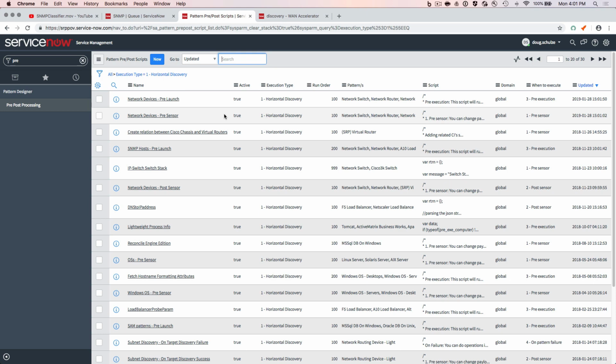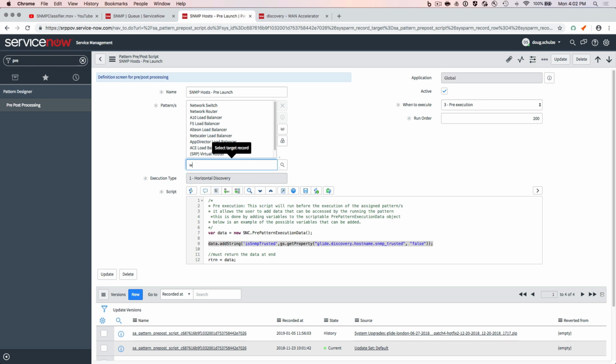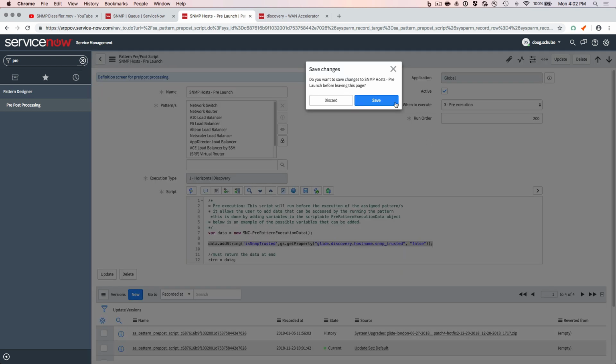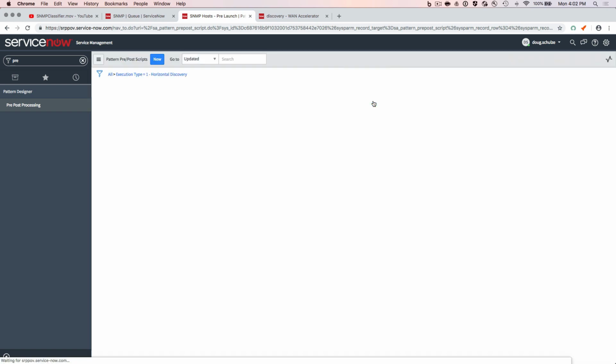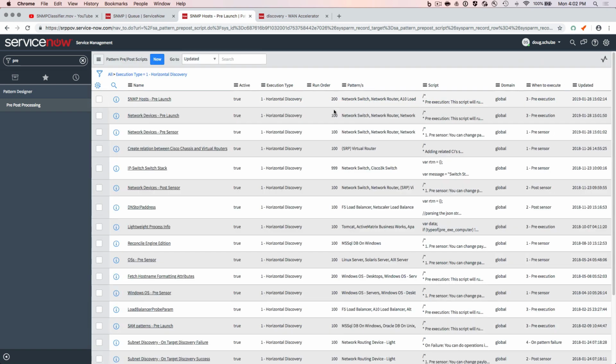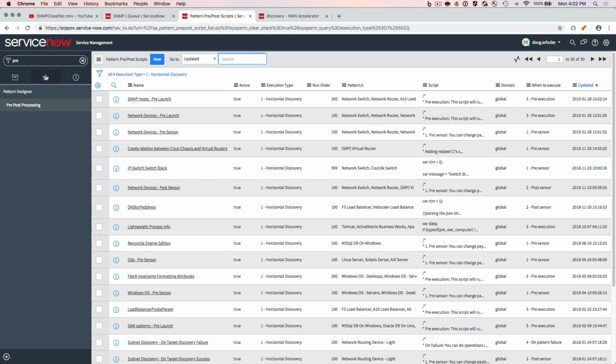All right, so now there's a few other ones in here. SNMP host pre-launch sets four name values. It just says, hey, I'll set this property if you want it. Again, very similar. We'll add it just because we can. And maybe it's a good thing to keep it all consistent, even after adding your pattern, just saying, hey, everything network, I'm going to add my pattern to it. But those are the ones we're going to add.